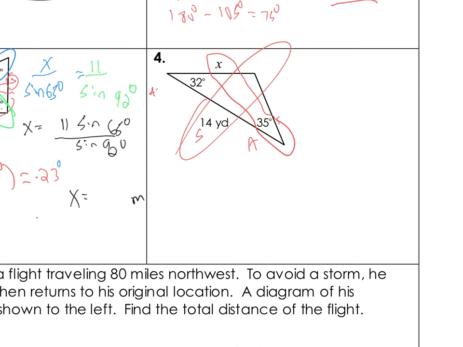There's no other way around it because you can never find the side across from 32. This is not a right triangle. You cannot use Pythagorean theorem. So now you know why I tend to sometimes just find the missing angles. So 180 degrees minus the sum of the other two, which is 57, will give you the missing angle. And it's big, it's obtuse, it's still bigger than 90. It's a 123 degree angle.